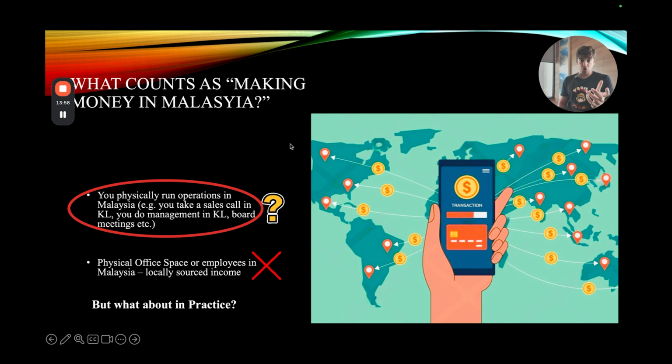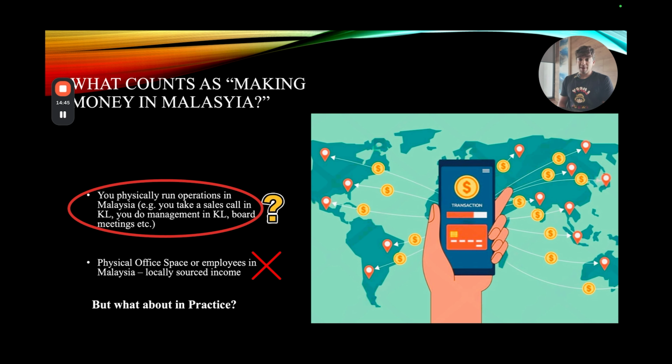So I will show you a better way of doing it with the LLC. But bottom line is, if you spend a month or two in Malaysia, then you're more than happy paying taxes on that month or two. Obviously, you've got expenses. You can build your argument in a way that you only pay taxes on the time you were in Malaysia, or maybe like if you took sales calls in Malaysia, like that's the only income source from Malaysia. And again, I always like to pay some tax. I know this video says 0% tax, but it's like, obviously it is possible, but I always recommend paying some tax so you leave a footprint.